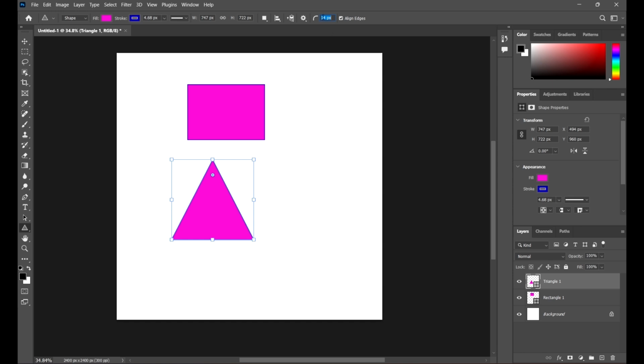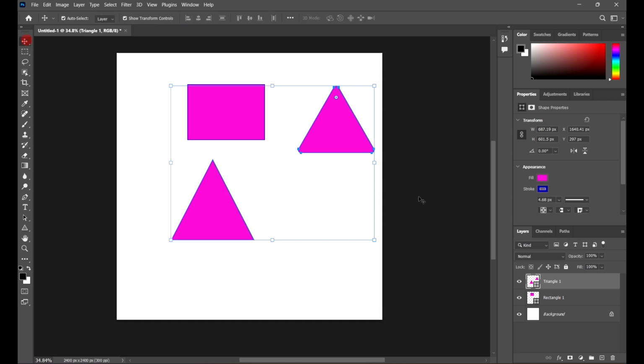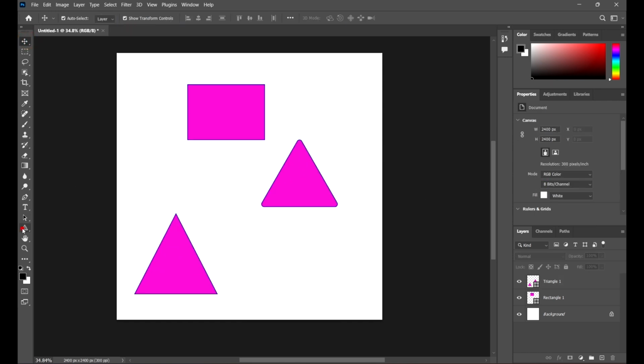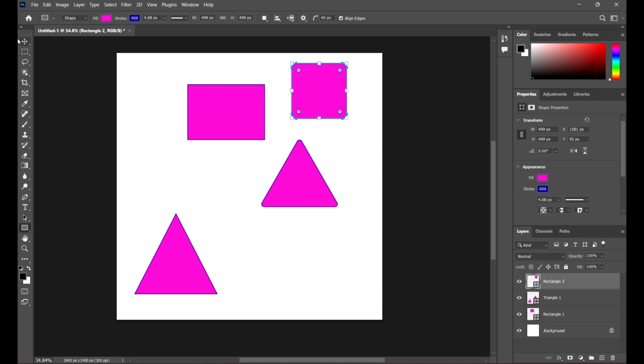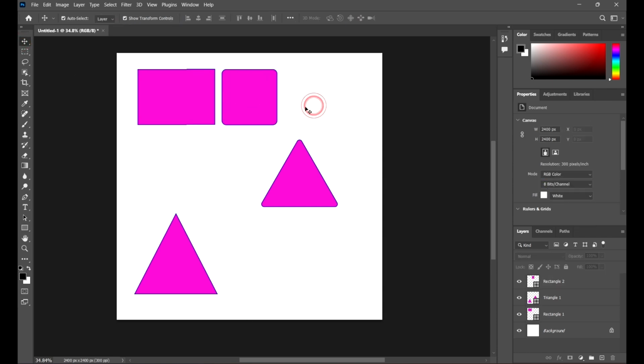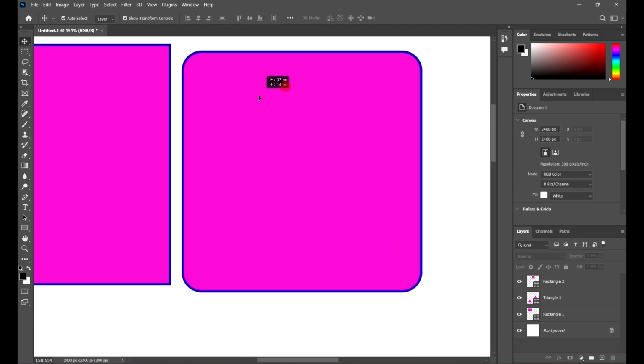So it means if we increase this, let's say to 24, we try to create our triangle, we see that it comes with rounded corners, right? It comes with rounded corners based on the value we choose here. Okay, so let me just bump this value to 40 and see what kind of square I create. Now this is the kind of square I create with rounded corners. Okay, so that's how to create designs or shapes with rounded corners.